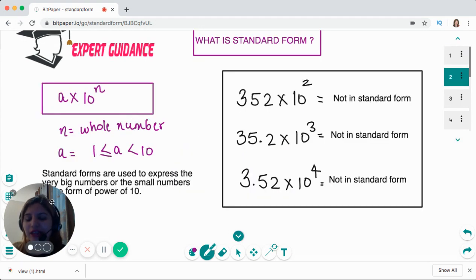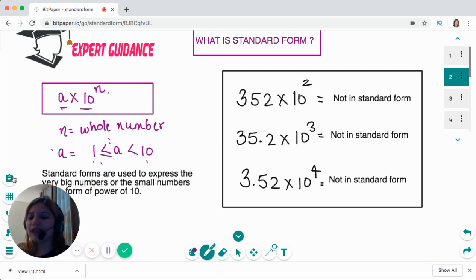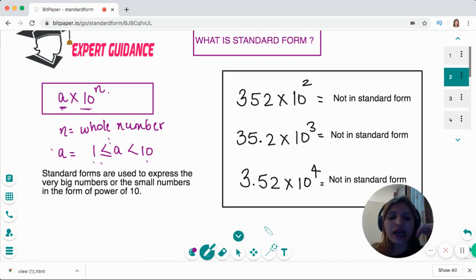Now, what exactly is a standard form? A standard form is something that you see in the form of A times 10 to the power n, and A could be any number that is 1 or greater than 1 and less than 10. So you have some big numbers like 2300000 or small numbers like 0.000023. Such big and small numbers, if you write them as proper numbers, become too cumbersome to write. So what we do is write them in standard form. So standard form is A times 10 to the power n, where n could be any whole number and A is 1 or greater than 1, but less than 10.